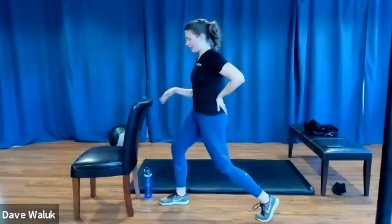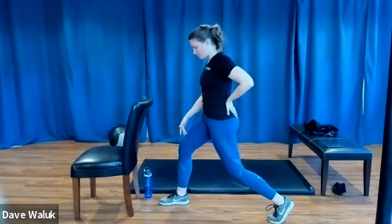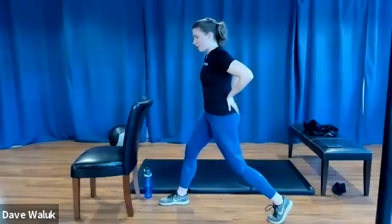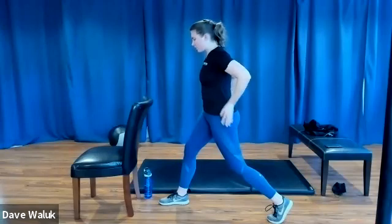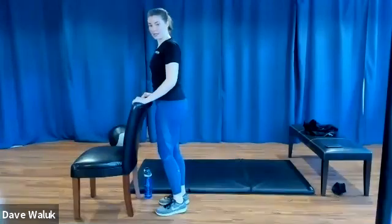Now, of course, you can play with each and every stretch I give you today. You can make your stance wider. That might help to increase the stretch. You can bend your front knee just a little bit more, or you can keep your knees straighter. Little adjustments, always acceptable. Good. We're gonna do one more deep breath in. And exhale as you bring your hands back to the back of the chair and come back to standing.